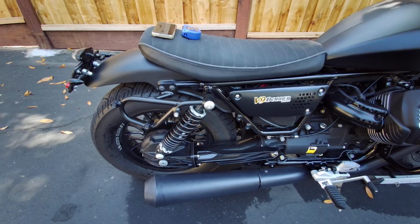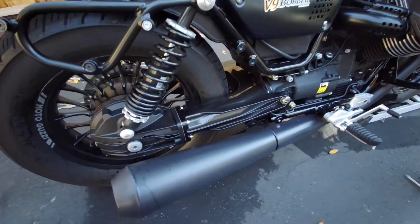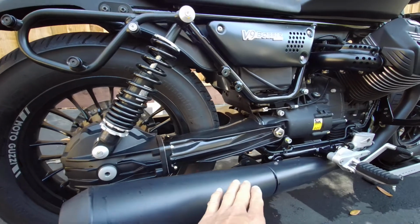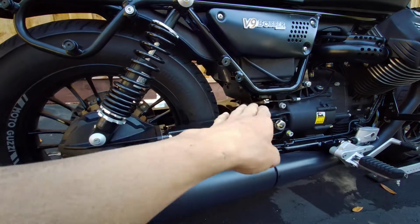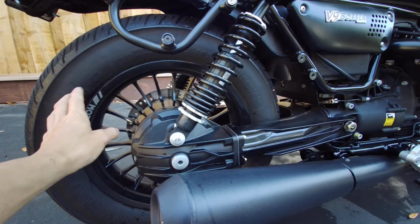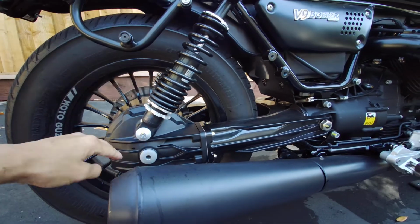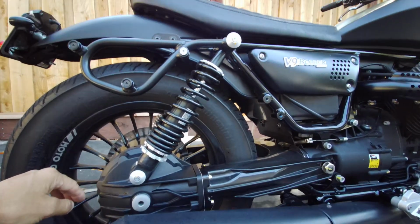All right, so I did all my measurement. Just before you do any measurement, you have to jack the bike up so the wheel is off the ground, so that you have full extension, right? Once I had full extension, what I did was I measured the eye to eye.